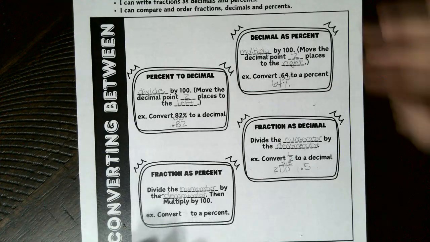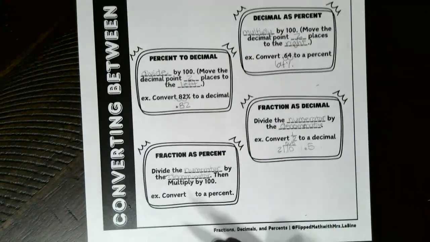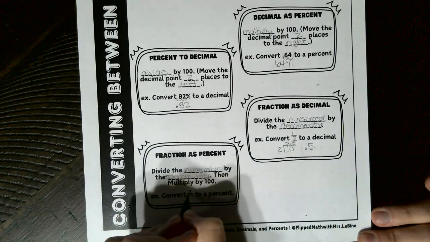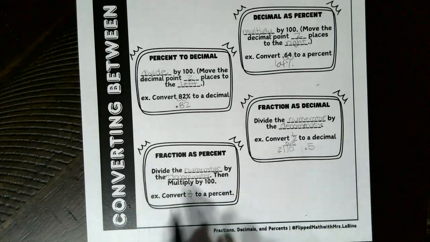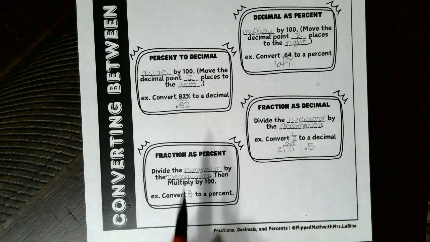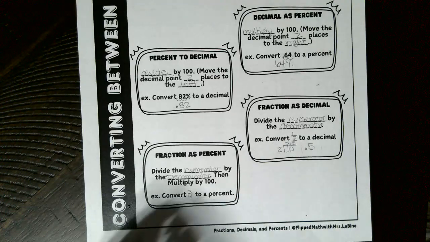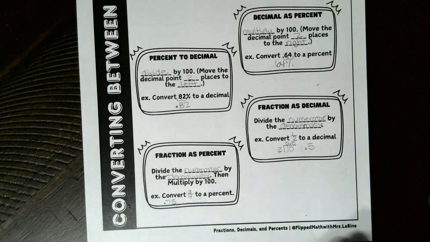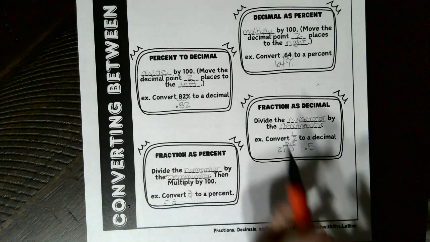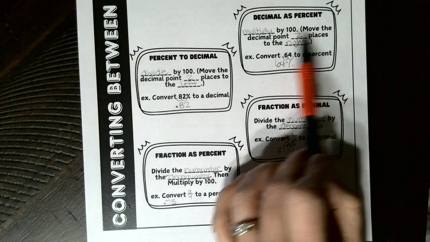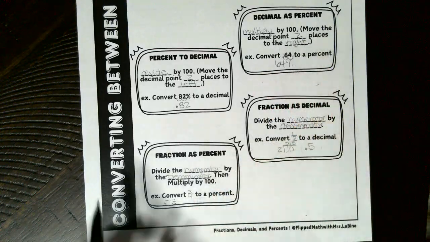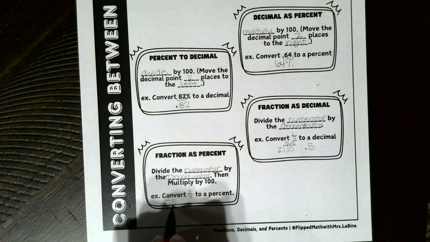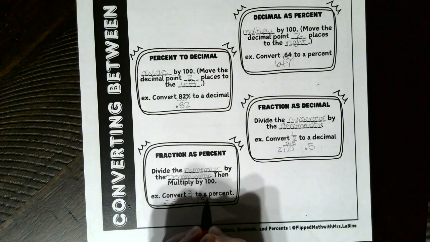So in the case of this one, let's convert 3/4 to a percent. If you don't know what 3/4 is as a decimal already, then you're going to need to do the long division to figure it out. In my case, I know that it's 75 hundredths, so it's going to be 0.75. That's what 3/4 is. And then I'm going to multiply this number by 100. And I know when I multiply by 100, that means I'm going to move the decimal point 2 places to the right. So I'm going to go 1, 2, leaving me with 75%.